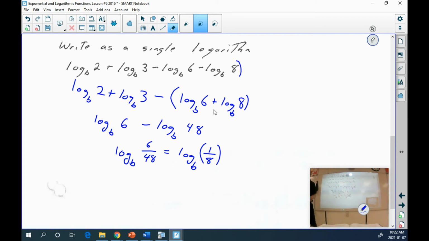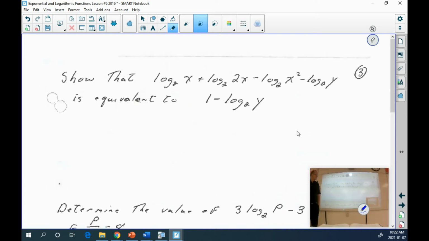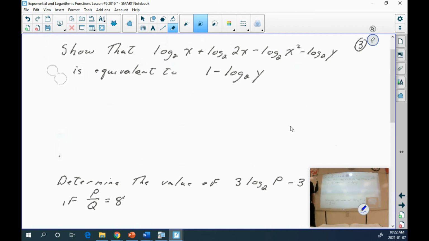And if we knew what b was, we could evaluate that. But this is working with identities for this one. Doesn't matter what b is, this will be the case. That is equal to this entire log thing up there. Now, there are a couple different ways to do some of these things. Like if I looked at this guy and they wanted me to simplify it, I would simplify just like I did before. I would take the common factor, -1, out, I would simplify that, and then work with this. But that's not quite what they want us to do.